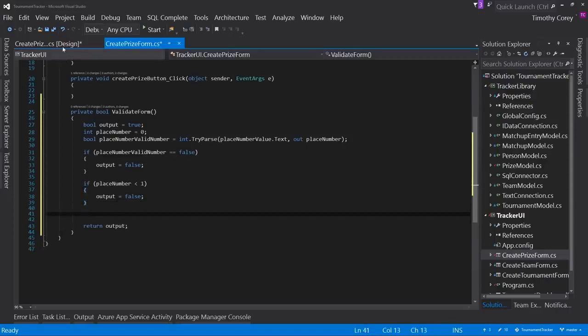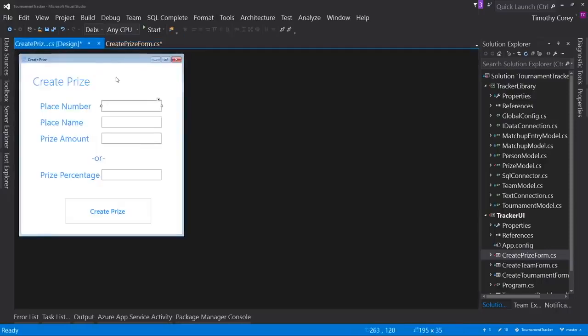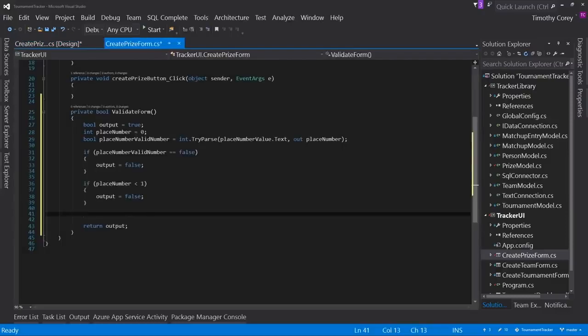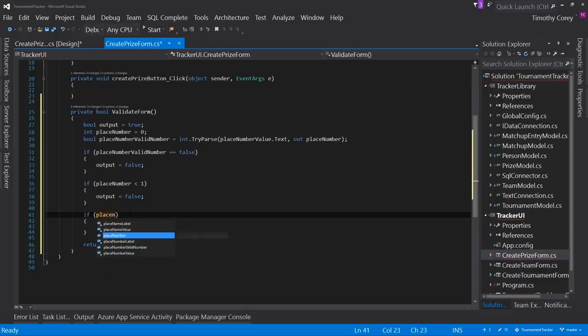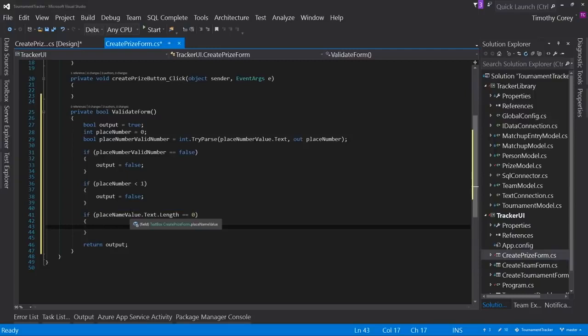Now we can go on and validate the other items as well. The place name needs to have an actual name. So therefore, if place name value dot text dot length equals 0. Basically, if you have nothing in the place name value, then output equals false.